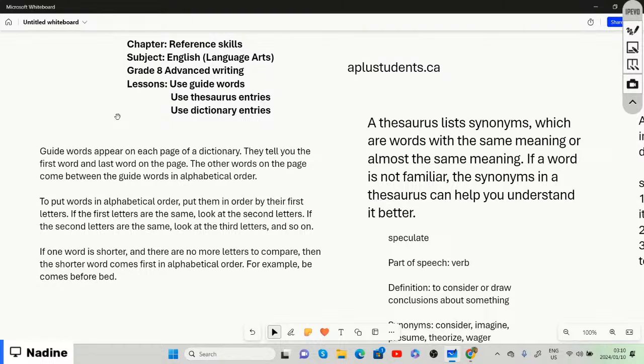But if the first letters are the same, then we look at the second letter. And if the second letters are the same, then we look at the third letters and so on, up until you find the specific word that you are looking for.